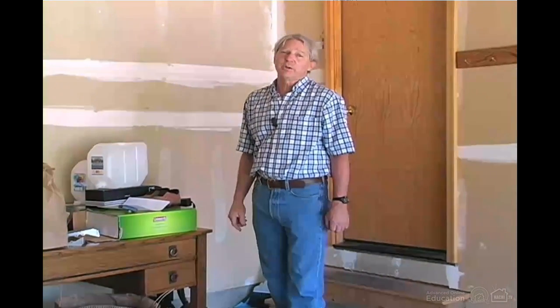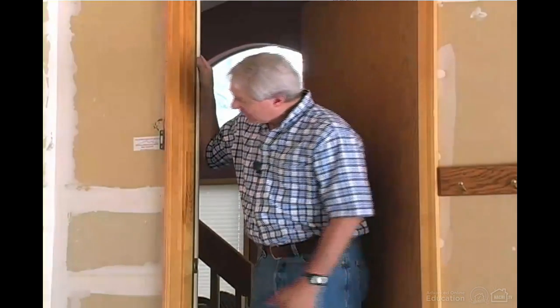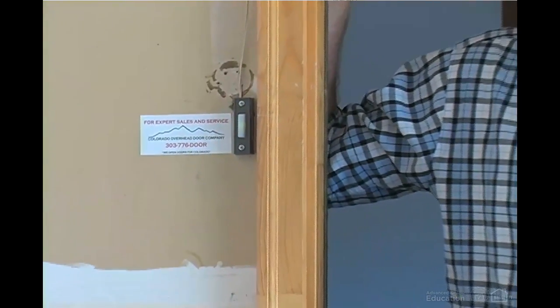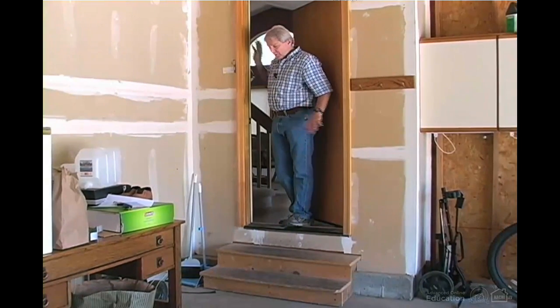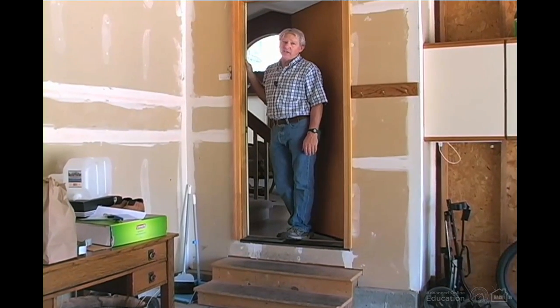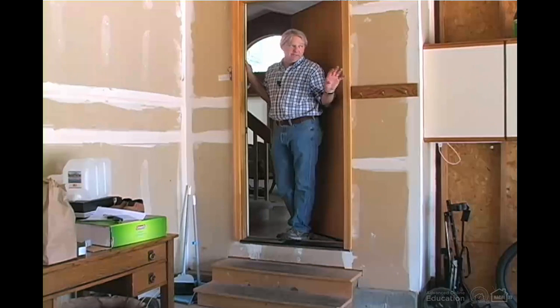There are certain requirements for garage door switches, and the main requirement is that they be at least 5 feet above the walking surface. This switch is located right here, so it meets that requirement. Switches also have to be well away from any moving parts of the garage door, and this is a pretty typical spot right outside the door from the living space to the garage. But occasionally, this door will be over closer to the main garage door opening. In that case, sometimes you'll find these switches right next to the track, and that's not a good thing because somebody can get their fingers caught in the track.